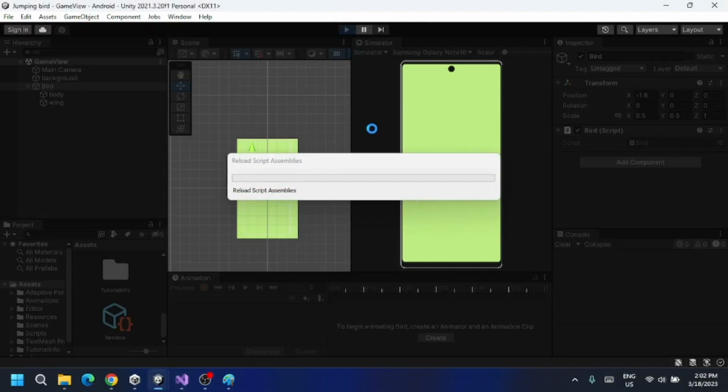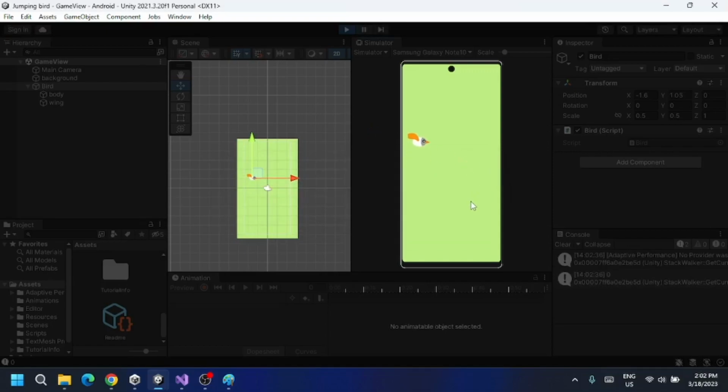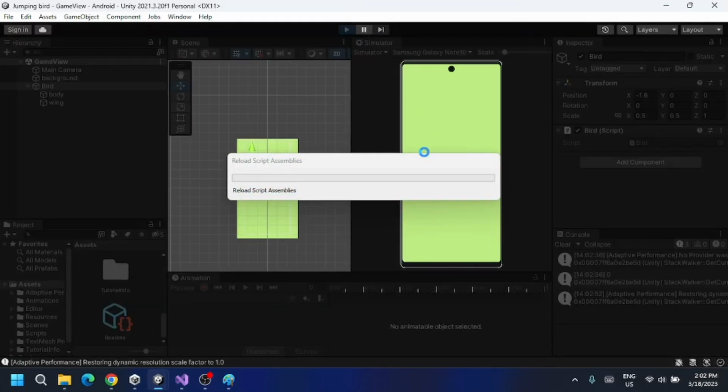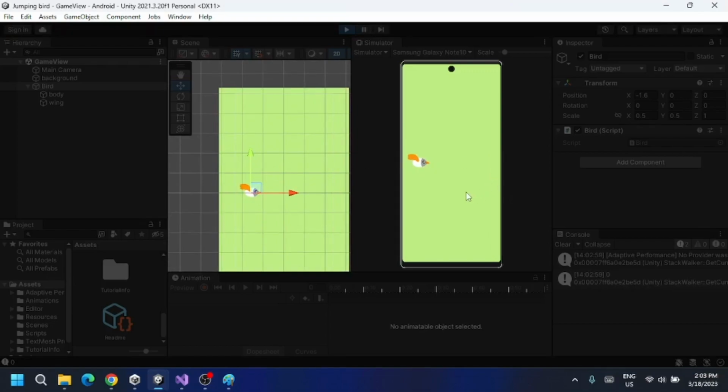You have to make this adjustment in the values to get better movement. Alright, now it is kinda decent, but still I wanna move my bird a little bit higher. Let me show you again. Now it is only going to a position like this. Alright, just a centimeter, so that is not enough. My bird should go up to like this.